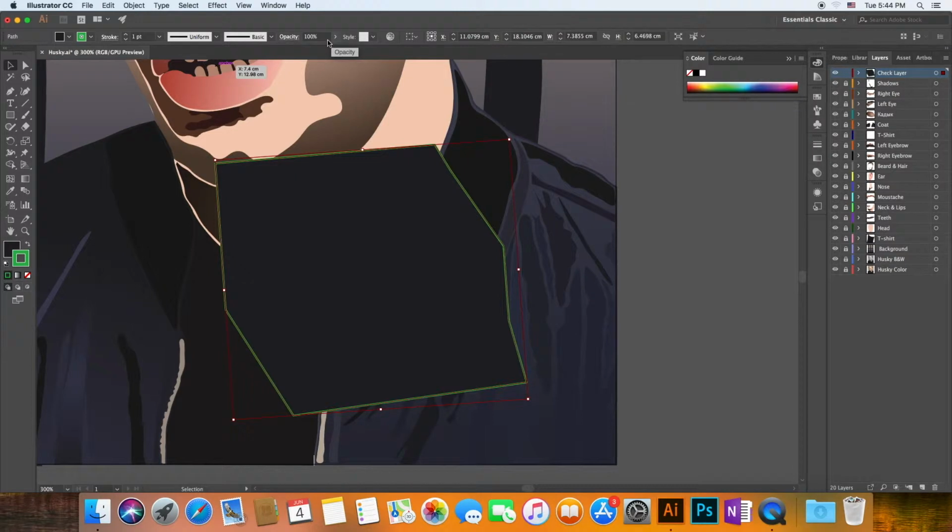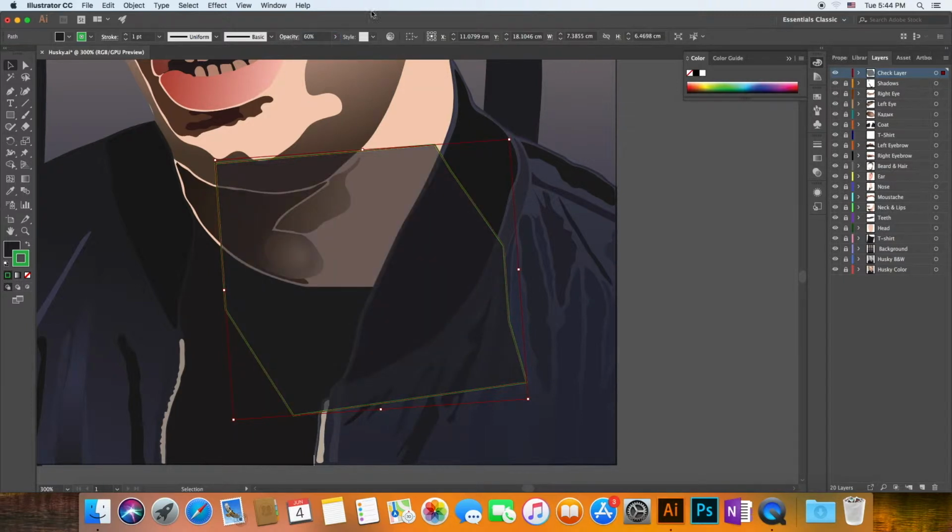I want to change the opacity. Opacity is how visible your element is. So for example, if you want to make not just the color less bright, but the actual element a little bit clear or transparent, you just go here and change your opacity. Then it will make the whole shape a little bit transparent, as you can see. Or you can choose it here, or you can just type 60%, for example, and it changes. Just click return, the enter, after that.